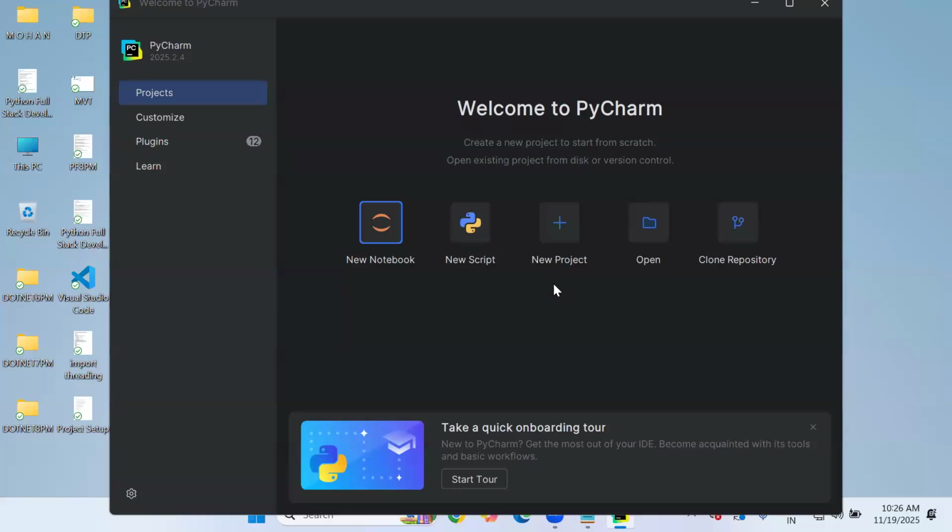And this I'm selecting now. New project. Project means you should create one separate folder today. For example, Python project 10 a.m., one folder. Throughout all our sessions till the last day, I can use the same folder. This is the better option. So I can add as many files as needed in our daily practice. At the end of the course, I can share the project folder with you. So you will get a complete soft copy of Python programs. That's better. And this option is what? Open. Means the project folder is already in your computer, you can open it. And this one is for a GitHub repository. If you have any repository version control system, from there you can collect the code.